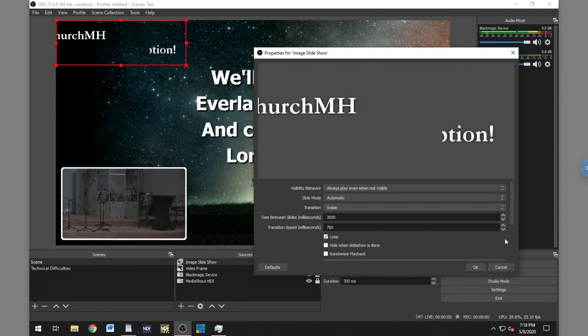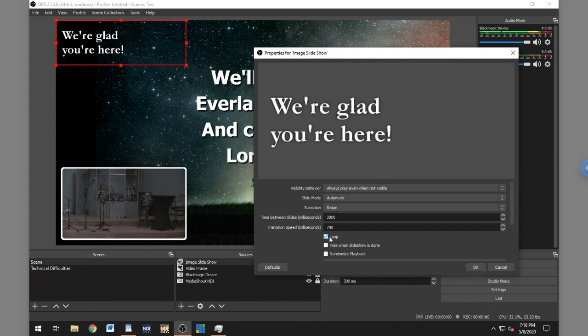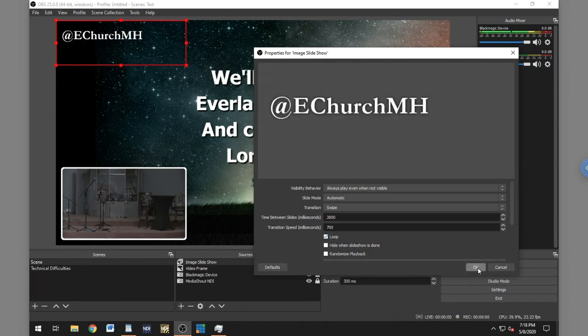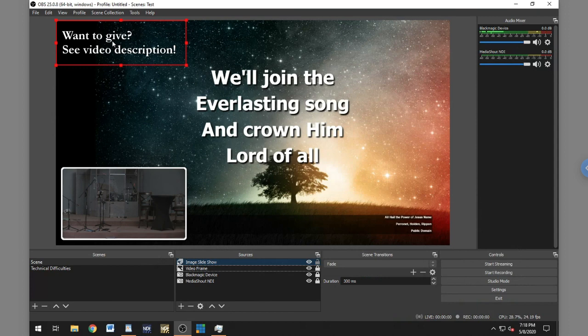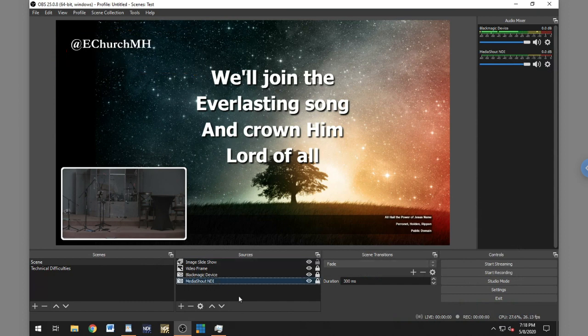So now that you have that set, you can go ahead and keep it on loop. That way it just keeps rolling, unless you just want it to go once and then stop. And then you can just move that down to wherever you want it. If you want it right about there. And so that's what the final product would look like, where that's just rolling in the background.